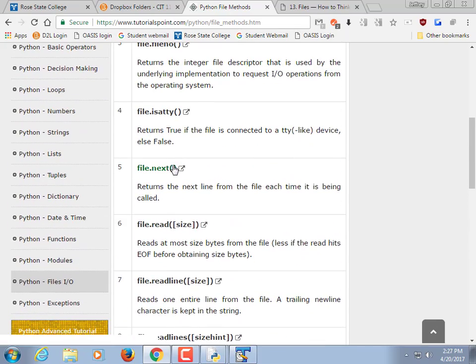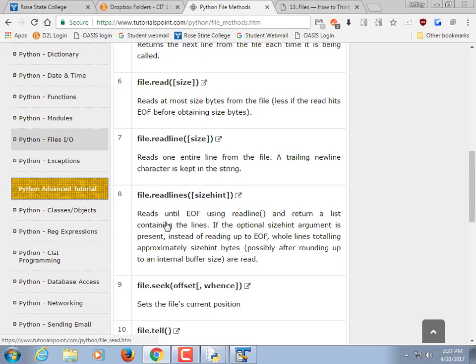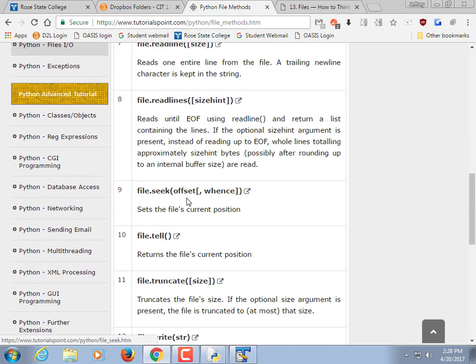So there are read statements. There are next statements. There are seek. Seek is so that you can move yourself to a specific position in the file. Now, everything that we're going to do today is just assuming top to bottom, just like a typewriter roll, just like the screen. But you could actually tell it to go back to the beginning of the file and make a change.